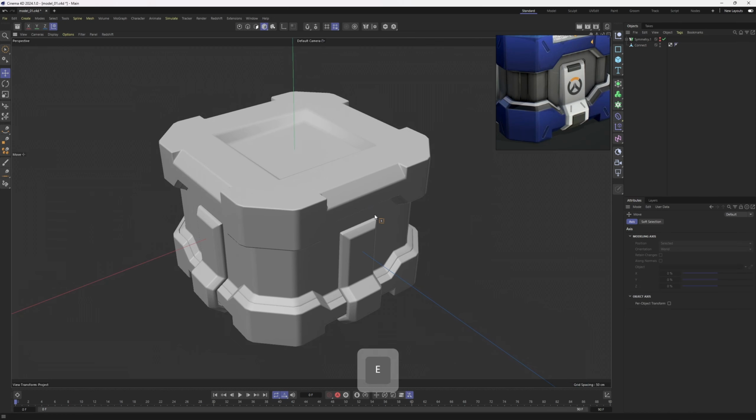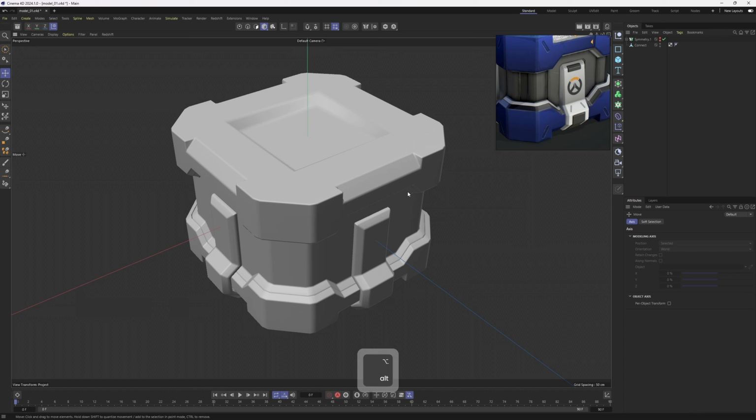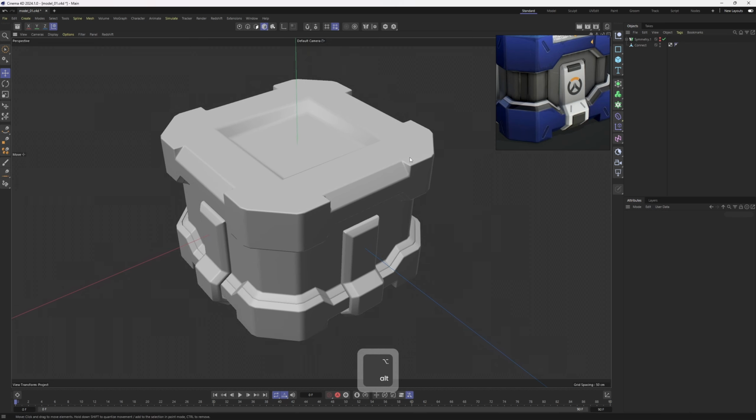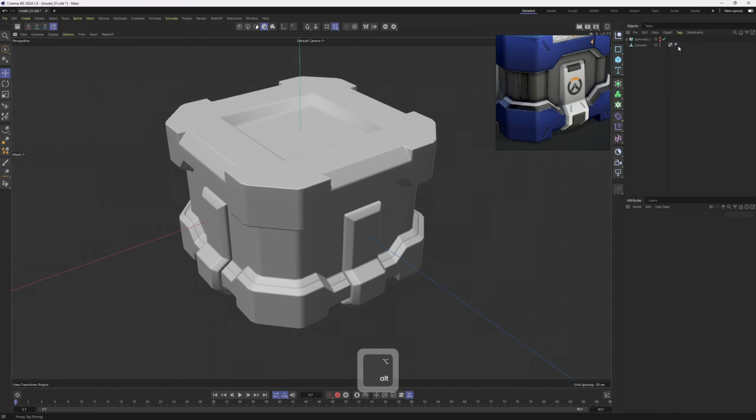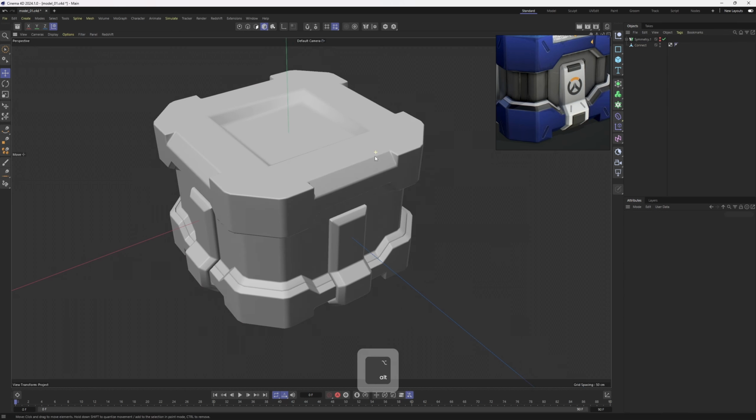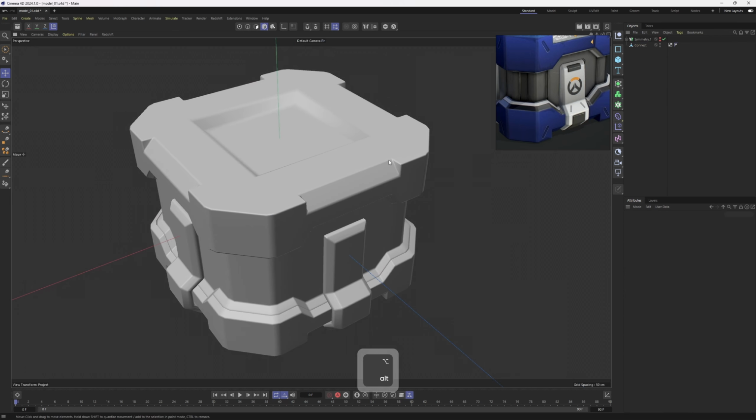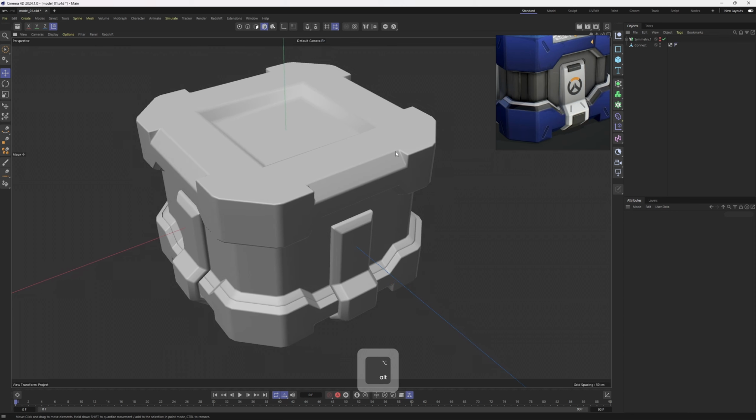Now I wanna export this object out, but before doing that, we need to add a normal tag to our object because if you export this out with a font tag, it may not look the same in, say, Substance Painter.